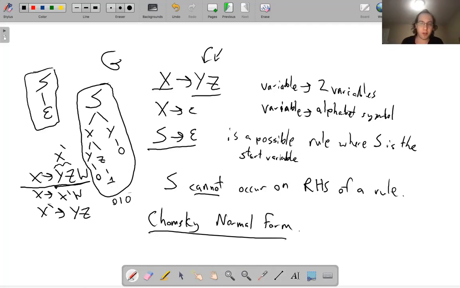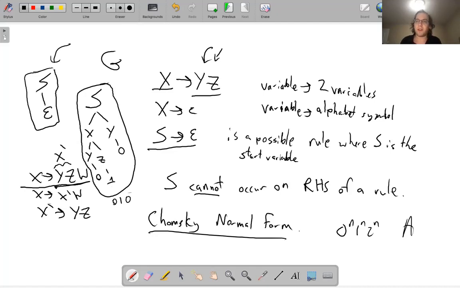There can still be multiple parse trees per string in the language. It's possible, as we saw before with the string 0 to the n, 1 to the n, 2 to the n in that one language A that we saw previously. Even when you write your grammar in Chomsky normal form, that string for sufficiently large n will have more than one parse tree. However, the parse trees will all have this very nice form: a binary tree, where everything turns into exactly one character, and there are no epsilons except for the one special case where you're generating the string epsilon.